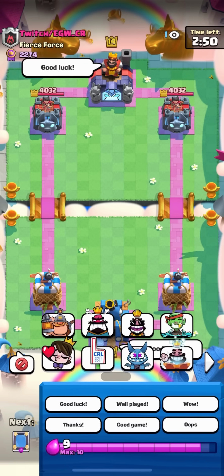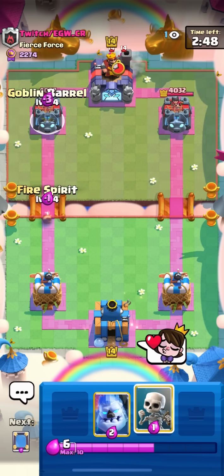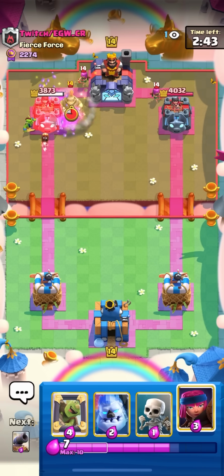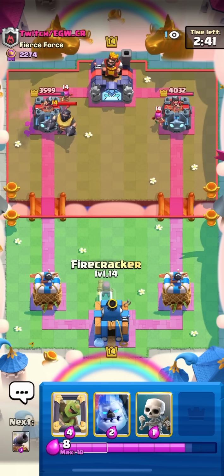Okay, I'm in the next game here against EGW. Just going to go for Fire Spirit Barrel here. I know that he's going to be playing with his Mega Knight spam deck. He always plays with Mega Knight, so yeah, just goes for the Mega Knight there on the barrel.